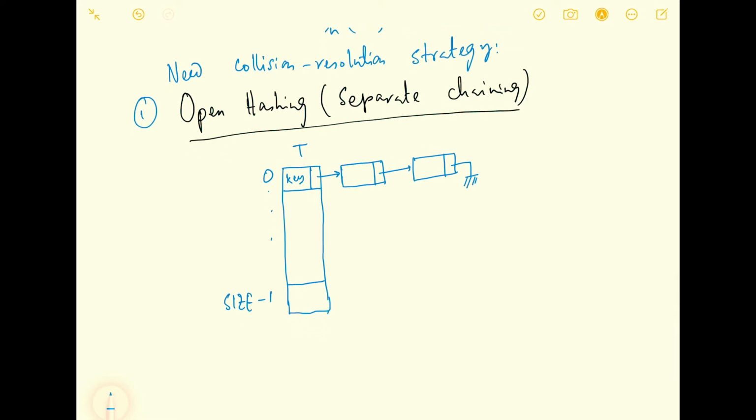So let's take a concrete example. Suppose h of k1 is say 1. Then at the first index I store k1, and initially the next pointer is null, and suppose next I want to insert k2, and suppose it collides with k1. So suppose this is also 1.